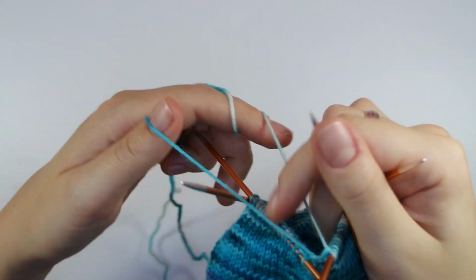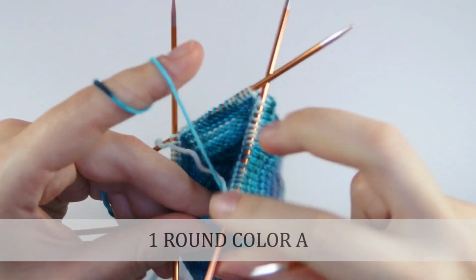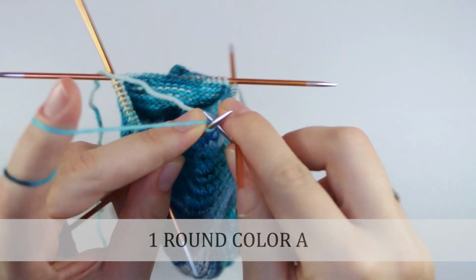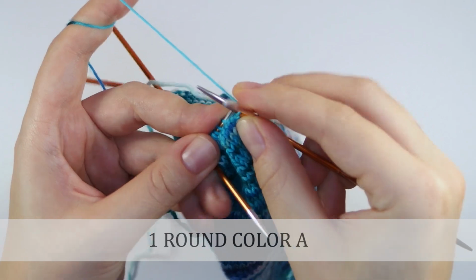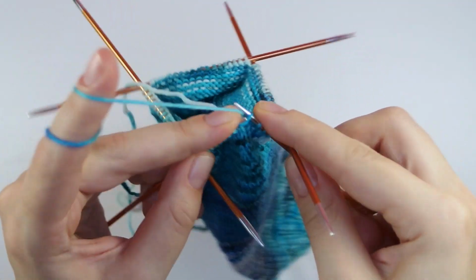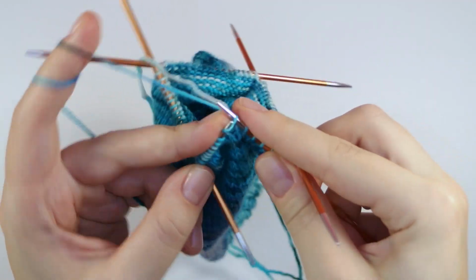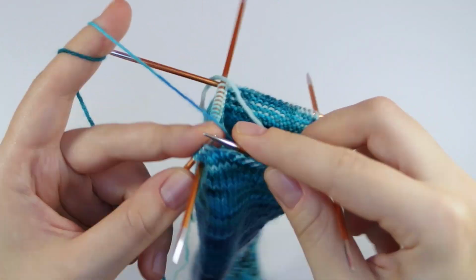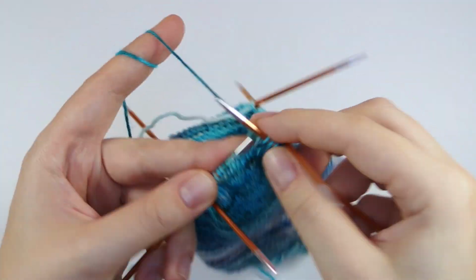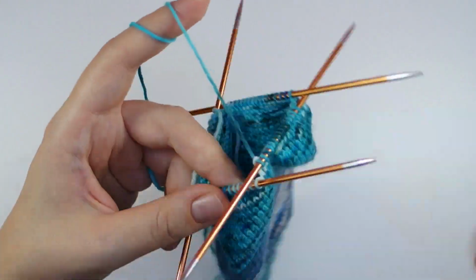Before we switch to color B permanently, we knit one last round in color A to complete the color change. So, to sum it all up, if you want to switch from color A to color B, knit one round of color B, two rounds of color A, two rounds of color B, and one round of color A.